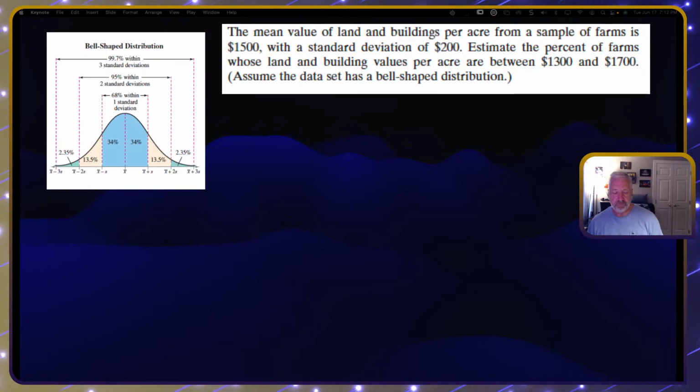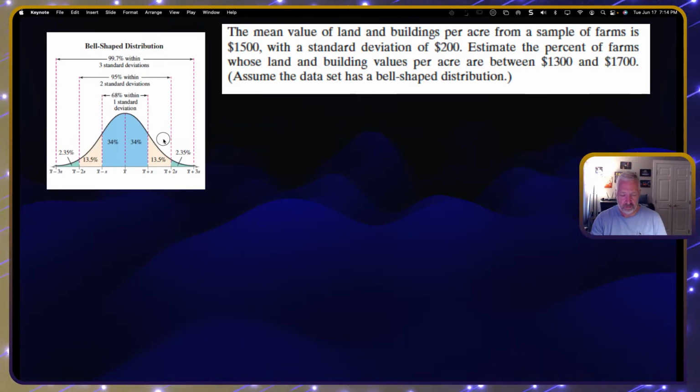So here we are. I hope everybody can see this okay. It shows up very well on my iPad, very well on the screen, and very well up there. If you're using a phone, I've got it on my phone. You might have to pinch and move towards that upper corner. But we've got a bell-shaped distribution.